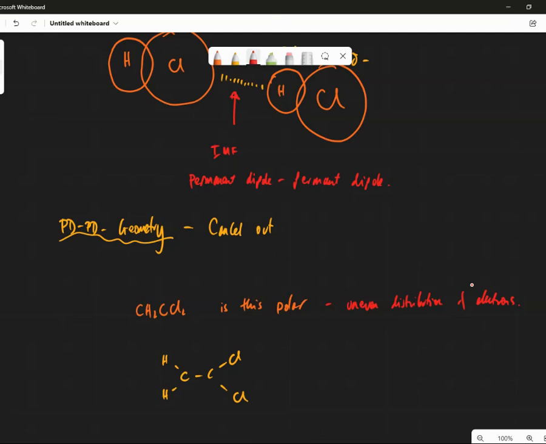Oh, what am I doing? There must be a double bond, mustn't there? There must be a double bond there. All right. Now, how do I know it's polar? Well, because this side of the molecule contains two electronegative elements, and this side doesn't. So this side of the molecule is going to be delta plus, and this side of the molecule is going to be delta minus. We draw these by putting a big arrow over them, like that, and we say plus. So this is a polar molecule.